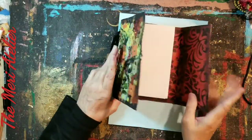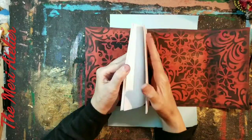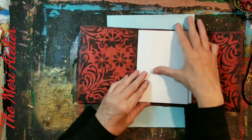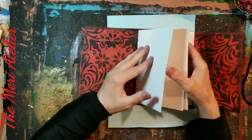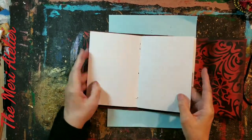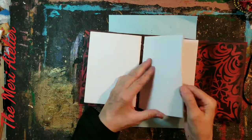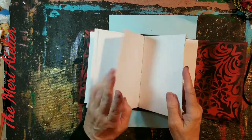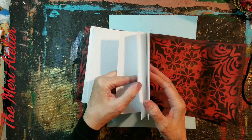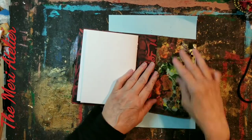So you see, now I don't trim the edges because it doesn't bother me to leave those uneven, the edges, because I have the wraparound. That's why I have the wraparound. The wraparound will cover that side margin. But yeah, I have enough pages for every day in November. I have a little center gap there where I can put an inclusion if I want. I'm very happy with the way this journal turned out.